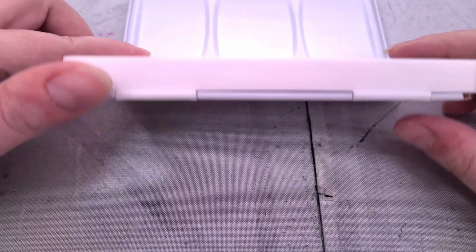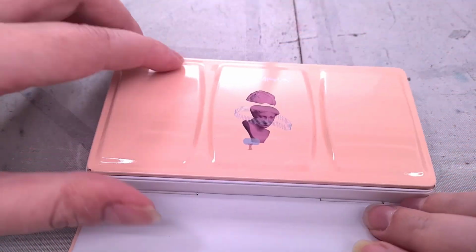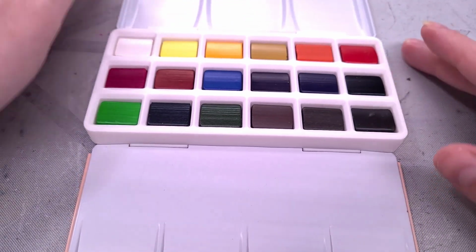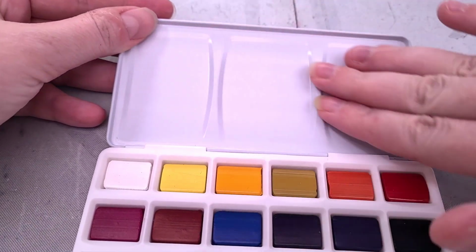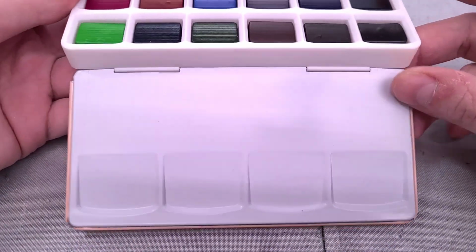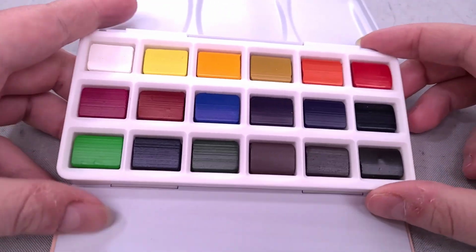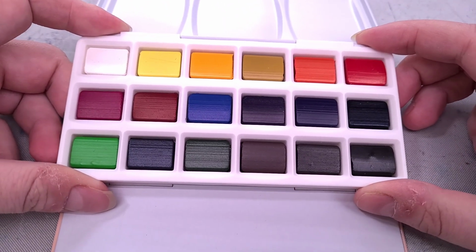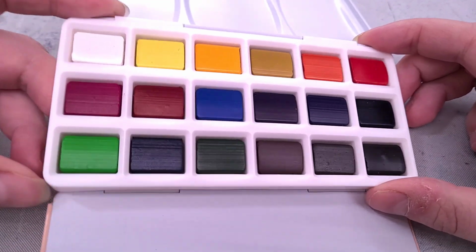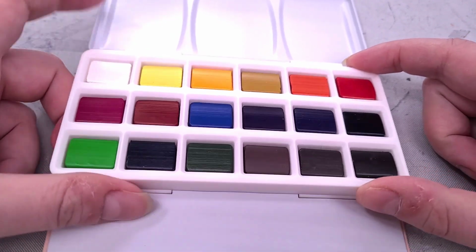This little thing is actually kind of weird to me because, as you guys will see in a moment, it's actually like a plastic and metal sandwich. So we have our metal mixing surface up here, our plastic pans, and then we have a metal mixing surface down here, which makes for kind of an interesting solution to a palette. Probably takes up a little bit less space, probably makes it a little bit thinner. So that's kind of interesting.